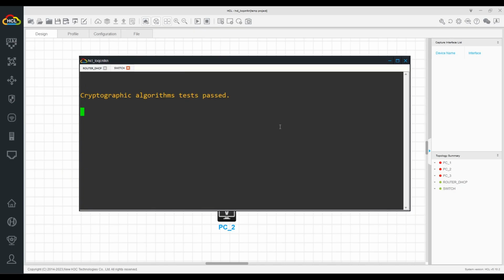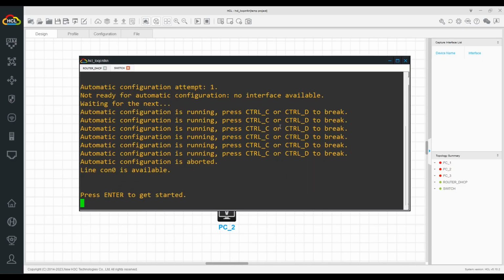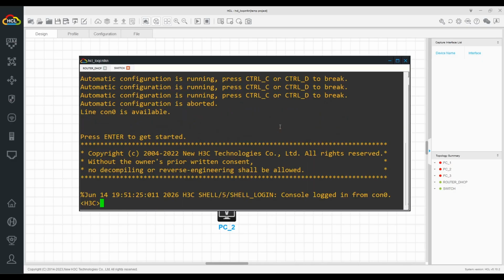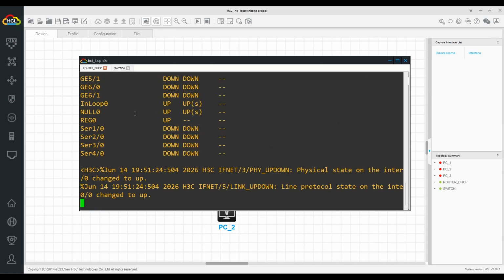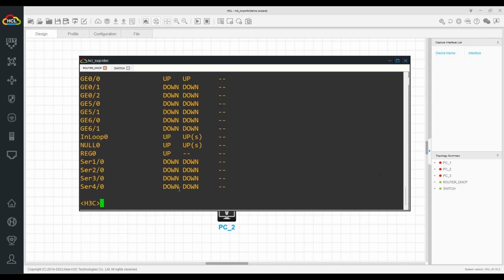All right. And we will press Control D to break. All right, so let's go back to the router. We can see the interface is up.